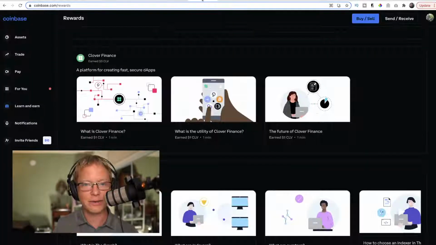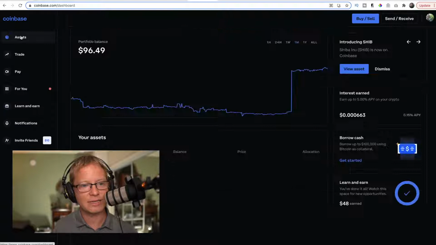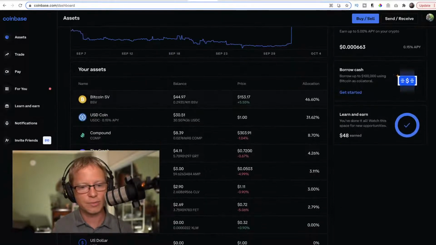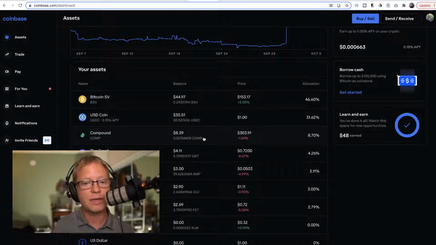I know it sounds complicated, but it really is super simple. And then when you're done, let me just go over to assets. So when you're done, it will just deposit. See, this one actually went down a little bit in price, but they gave me $9. It's gone down, but the thing is it might go up and it might go down. So it's very simple. And if you want to do it, just go to Coinbase.